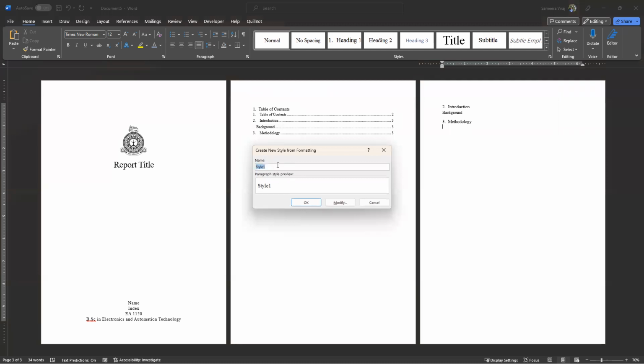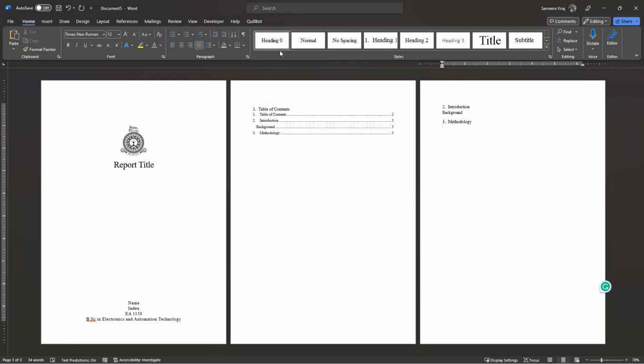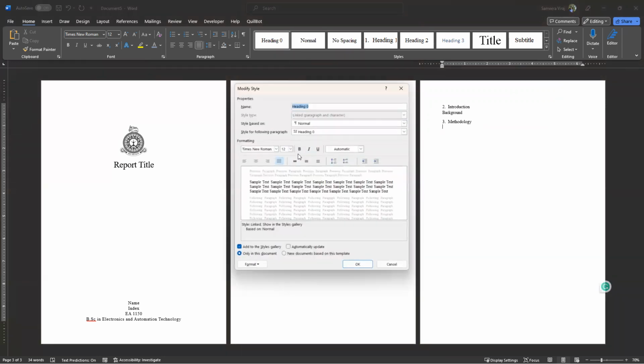Now you can give a name. I'll give it as heading 0. Now you can see my newly created style. Right click on this one and go to modify. Times New Roman, font size should be 14.